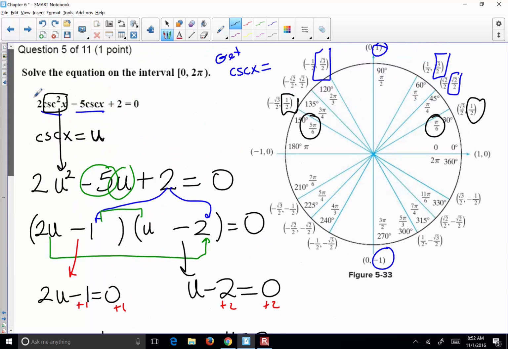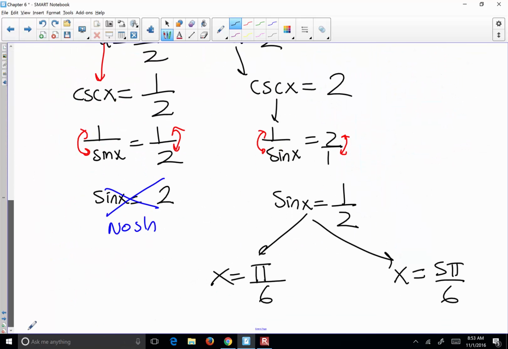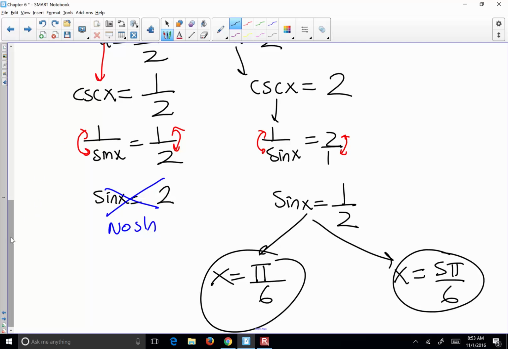Alright. Good news, they do not want the general solution. They want two solutions from 0 to 2 pi, and you already found them. Are there more? Maybe you add these 2n pi's and substitute n values, but I don't think you will find any more. No. Try -1, +1, you will be beyond 0 and 2 pi quickly. So these two are the solutions for this question.